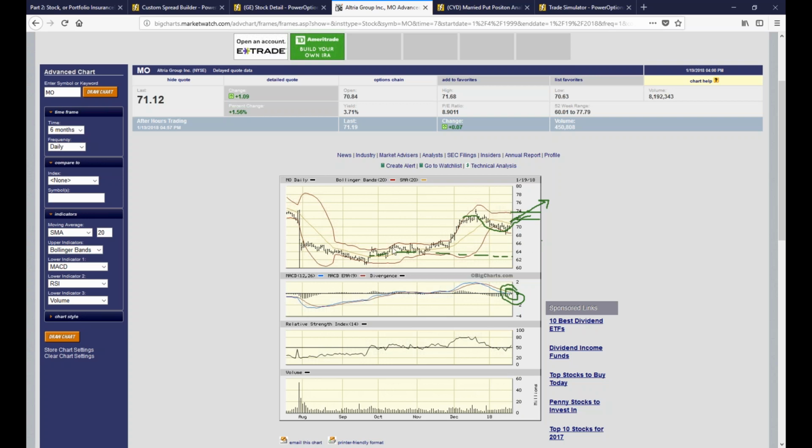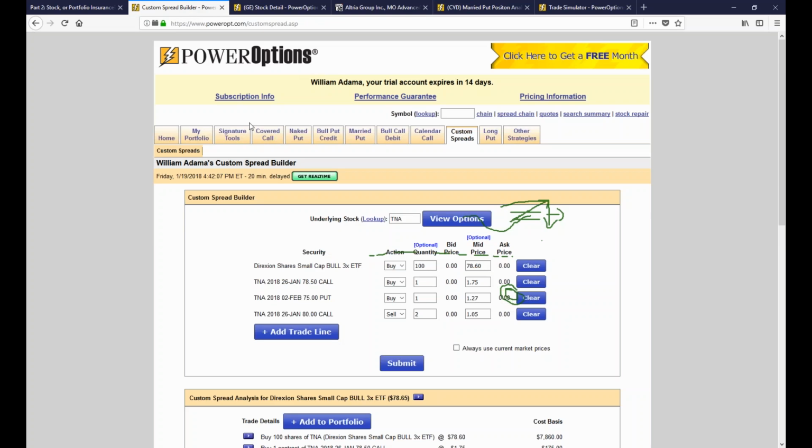Okay, so I'm just looking at the chart here. We're doing bear puts, debits. Now we're talking about rolling it out further in time to February 2nd, about 14 days out. At the strikes here, I mentioned 71.5 and 73, but you didn't get filled. Well, I don't know what you tried to put in at midpoint. Let's just take a look there at MO's chain.